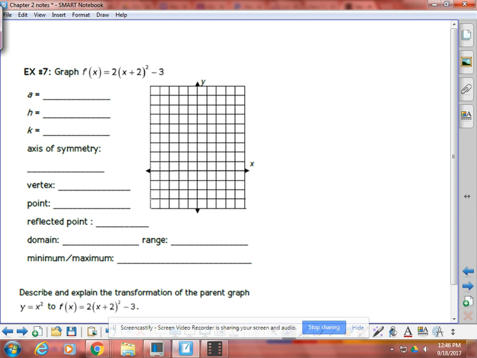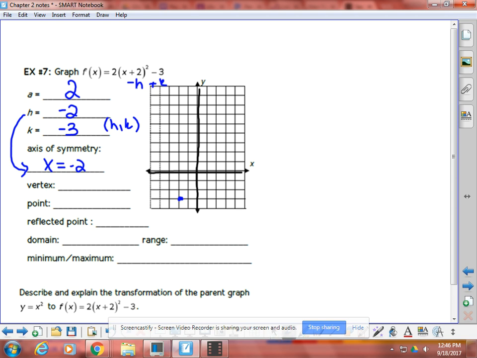All right, then this last one. First, what's my a value? 2. Okay, well, if 4 made it steep, this is going to be kind of steep. What's my h value? My h value is going to be negative 2, because remember, it should say minus h, so it's the opposite of that because it doesn't say minus h. My k is negative 3 because it's the same, or the opposite if you think about it that way. Your axis of symmetry should be equal to your h value, so x equals negative 2. So as we start to graph this, my vertex is back 2 and down 3, because remember it's hk for our vertex.